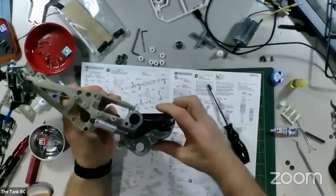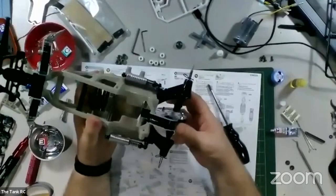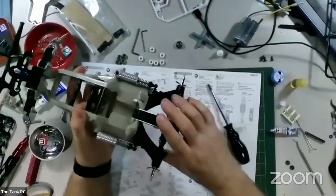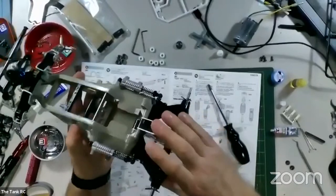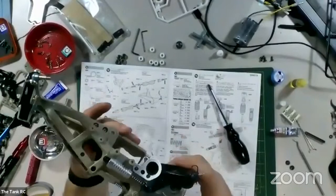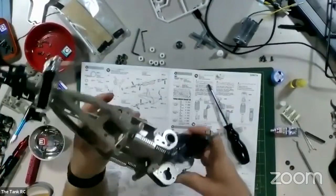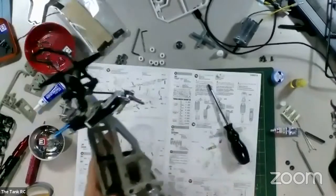Yeah, you like that, brother? Who's got the Holmes Hobbies Outrunner motor? I thought one of the other ones. I remember somebody having a whistling motor. That might have been that first crawl. That was when you guys first came out to Nelson.